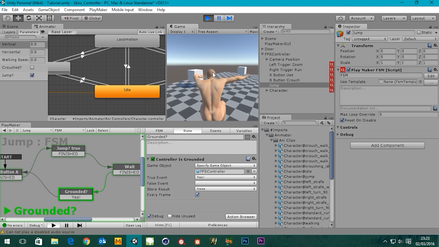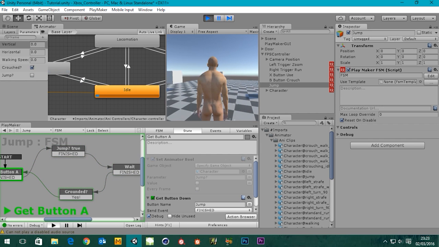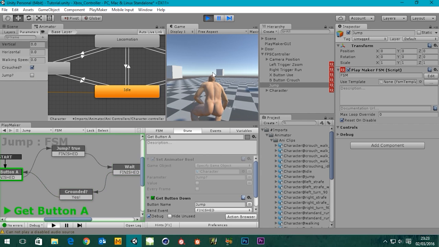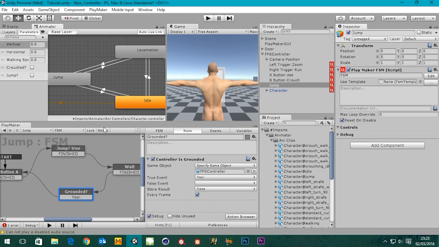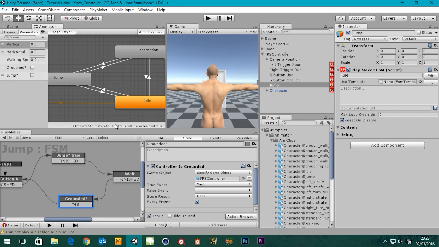And let's see, we'd be getting about the same height we are from being crouched. So we could get really sort of finicky about it and say that when you crouch you can only jump a certain height. But I think that what I might do is that when you press the jump button when you're crouched, you stand up, maybe? I don't know. Let me have a think about that one. I'm going to ponder over that, and we'll probably sort that out in cleanup as well. So I'm going to save the file here.